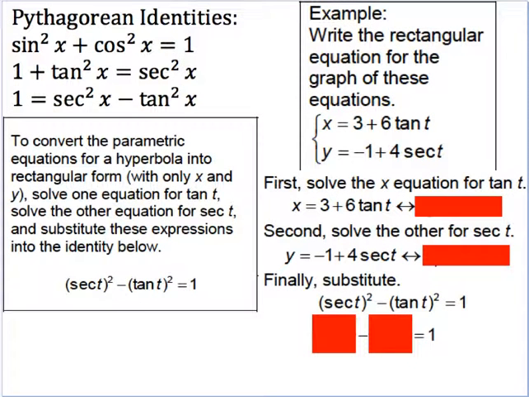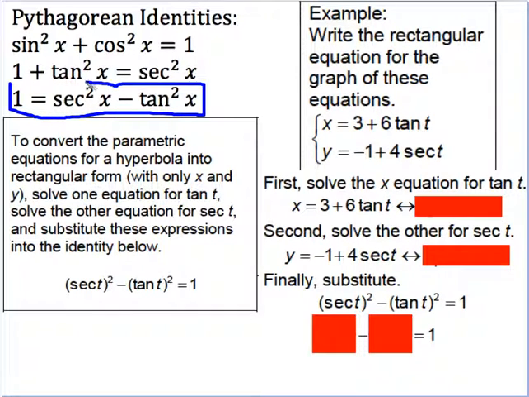All right. Now let's look back at your notes. This is another Pythagorean identity. So we know sine squared plus cosine squared equals 1. And if you recall from your trig identities unit last semester, we also had a slight variation with 1 plus tangent squared equals secant squared. And then if I want tangent and secant on the same side of the equation, then I would get this formula.